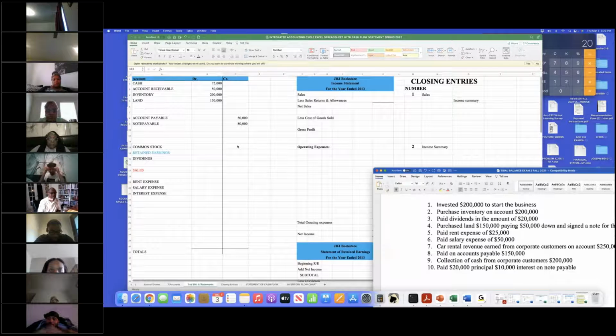Common stock, 200,000. Dividends, 20,000. Sales, 250,000.